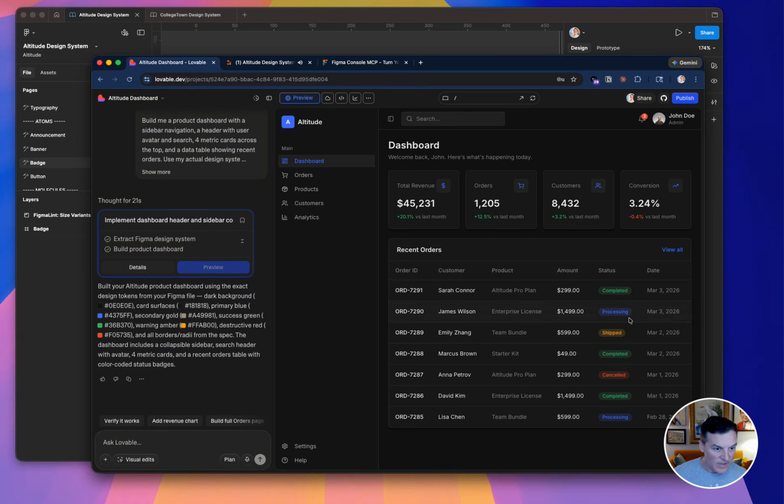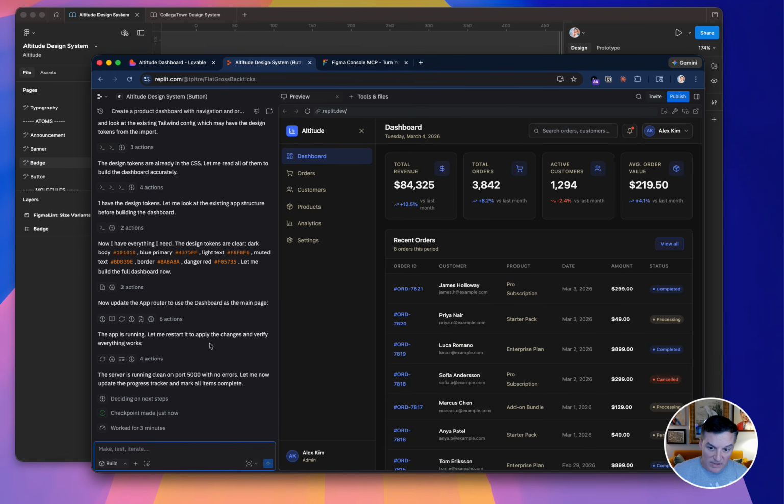And this is what it came back with, using all of the same colors, the same typography, and I feel like that's pretty good. And so anything that I iterate on going forward, it's always going to have the knowledge of the design system that was extracted from using that Figma Console remote MCP.